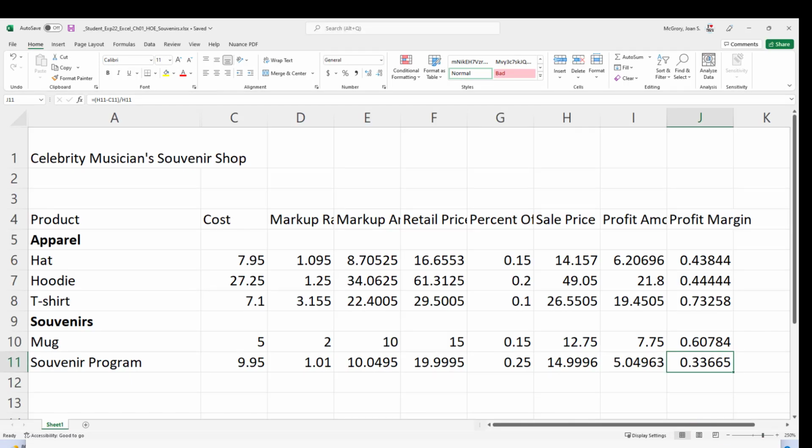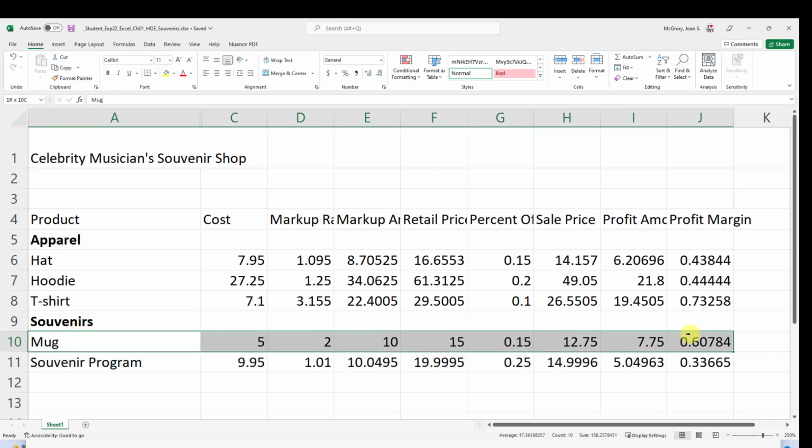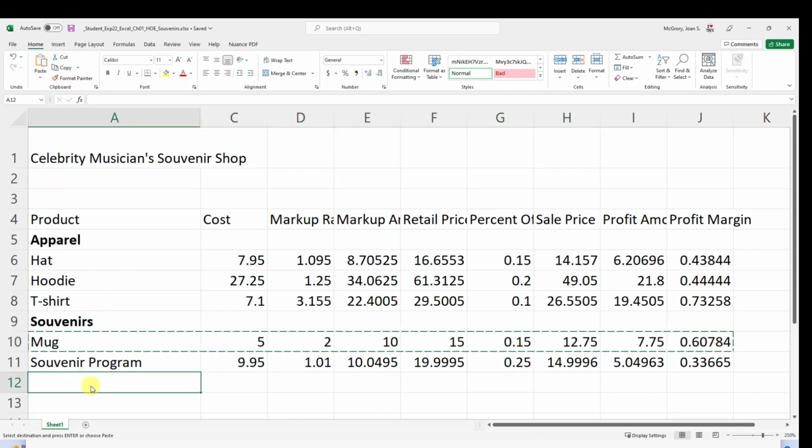I am going to select A10, get my mouse over here, A10, all the way across to J10. I am going to copy. You know you can right-click and copy. And I'm going to go to cell A12. Now, one caution. It will fill in across, even column B. Even though column B was hidden, it was selected when you dragged across all that. So it is copying the data from cell B10.